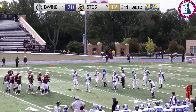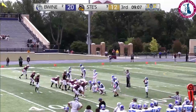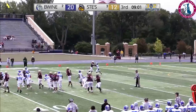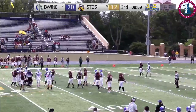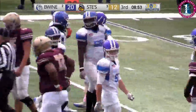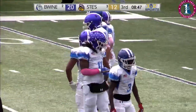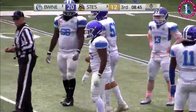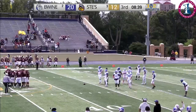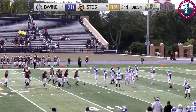We'll see if they utilize him more, take some shots to him a little bit more here in the second half. They get that one-on-one coverage. They've had him a few times, but again, a few turnovers for the Vikings in the first half. Speed sweep to Montegaro, but he ran it right into his own teammates and that defensive line from Brandywine. That push up front for the Bulldogs, too much there. It's just not there. It hasn't been there the whole game. Once again, great job by number 56, Stephen West, the senior. Great job penetrating and making the play, setting the Vikings up in second and long. Montegaro doing his work through the air today. 4 catches for 82 yards and a touchdown, just 3 carries for -3 yards on the ground.